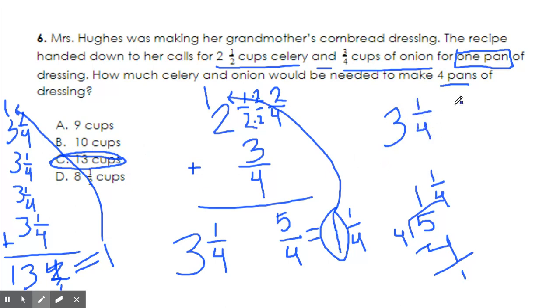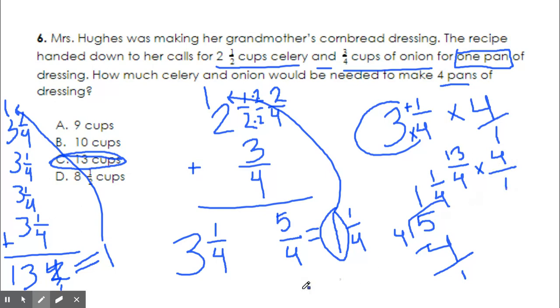The other way to do it is if I took 3 and 1/4 and I multiplied it by 4. So to do that, I have to change them both into fraction format. So put 4, a whole number, over 1, and I have to convert this into an improper fraction. So that's 4 times 3, 12, plus the 1 makes 13. So it'd be 13 over 4 times 4 over 1.